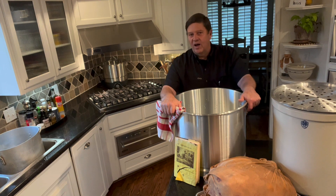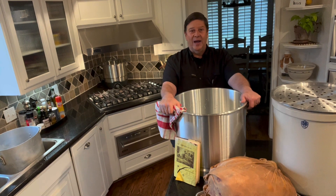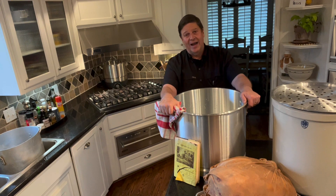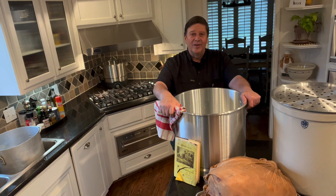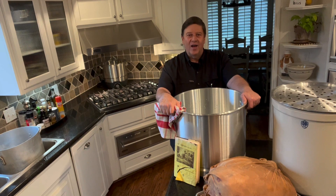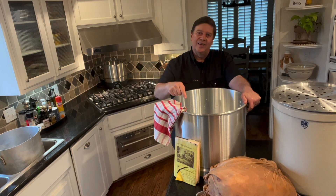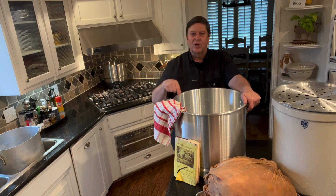We rendered the lard until it was just liquid, then added the right amount of spices: cinnamon, allspice, cracked black pepper, red pepper, cayenne pepper, and brown sugar. All of that went into the lard and mixed together. We poured the liquid lard into two cookie sheets and refrigerated them overnight to congeal. The next day we cut them into strips and inserted the spiced lard into each of those roughly 50 holes on each side of the round.